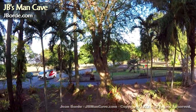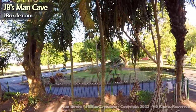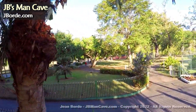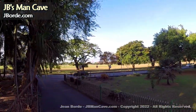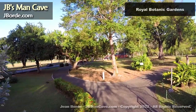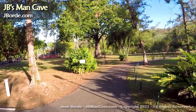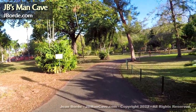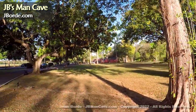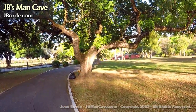as well as exercise. In fact, as we head towards the Botanic Gardens, you will see that a lot of people are taking the opportunity to exercise. It has a slight incline to it, so going up can give you a larger workout than going down, of course. And there are many paths, so it's not like one round or oval loop like an Olympic stadium, but there are different pathways, so you can always change up the way you go in and out of the Botanic Gardens to make it more enjoyable. One of the interesting things about here is that a lot of the trees are labeled, so you can see what they are and what they're about, both the scientific and common names.